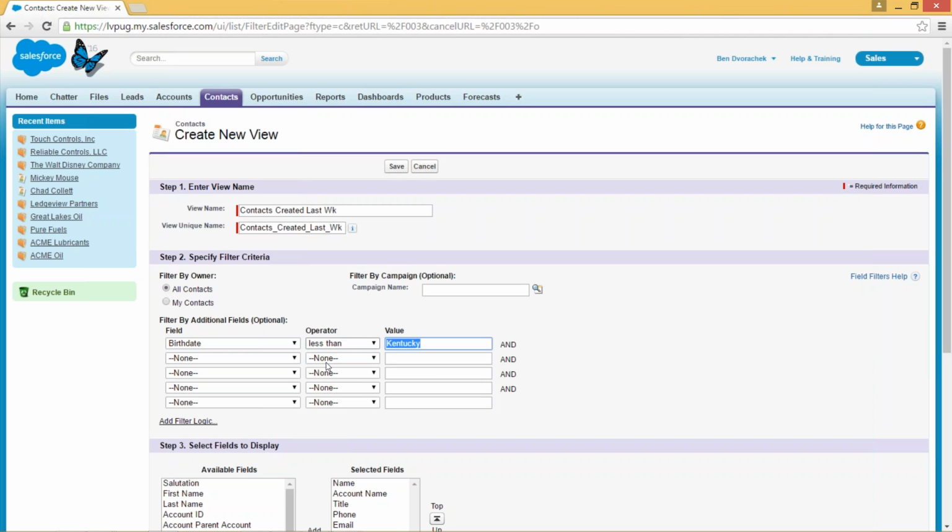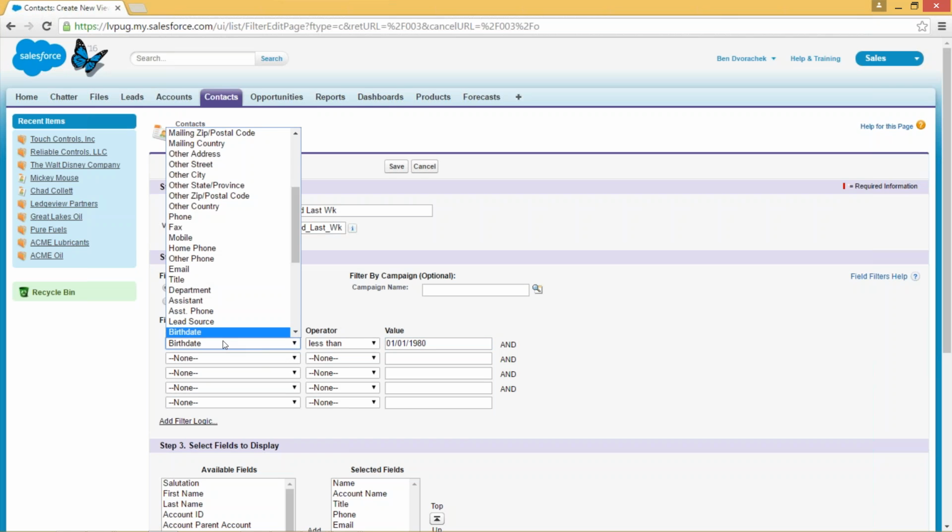We could also look for contacts that were born before 1980 by doing a filter on the birth date field. So that would, when we save this list view here and then look at it, we would only see contacts that were born before 1980. And obviously, contacts that don't have a birth date filled in, we're not going to see because there is no data in that birth date field, so it's not going to show up in that list view there.